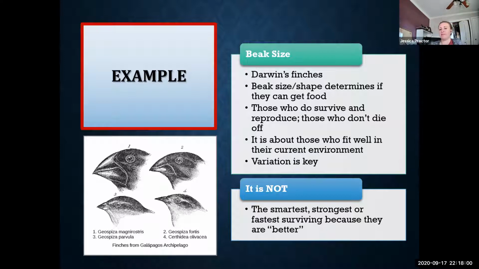What he realized is that all these finches are eating different types of food. The finches with the really thick, stout beaks are eating harder food items like seeds. And the finches with the really long, skinny beaks are eating softer food items like fruits or nectar from flowers. But when you really think about it, that's beneficial to all the finches and the entire habitat.